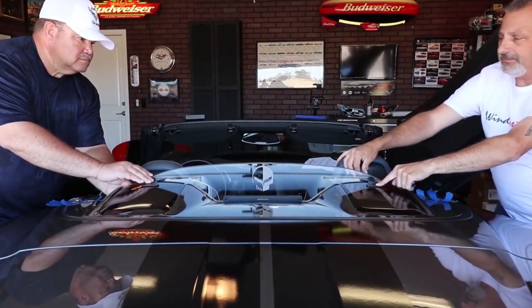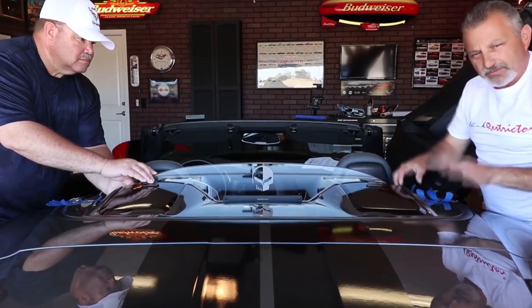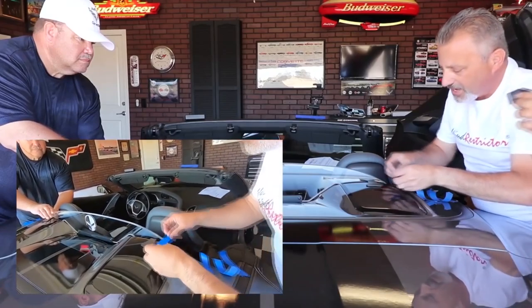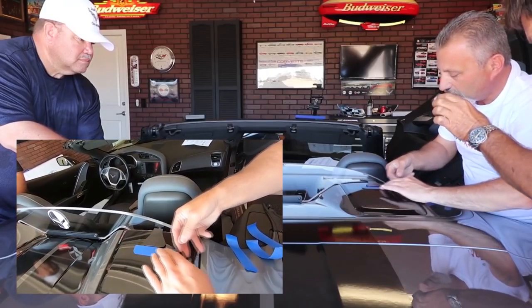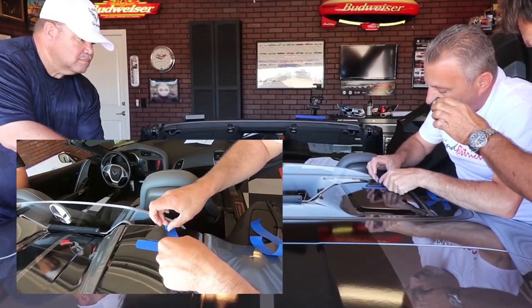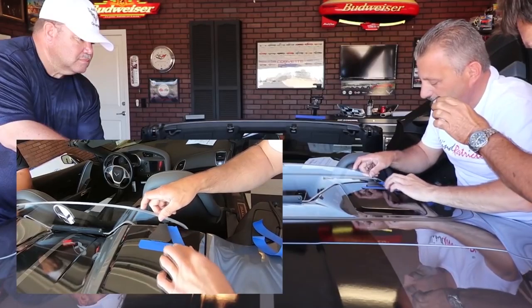Okay, once you're happy with that, you come over here and hold on to the bracket. Now Tom is going to hold that side for me so I can actually get my tape. I've already got my tape torn, so it's a little bit easier for me here. And all I'm going to do is literally mark where the bracket is sitting so I can pull the bracket loose and pull the tape off. Okay, just like that.